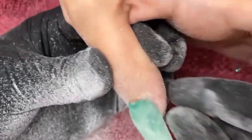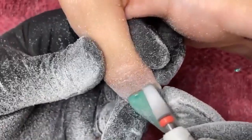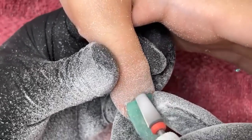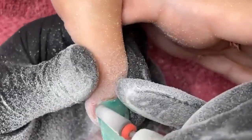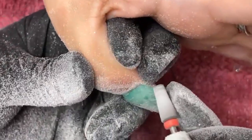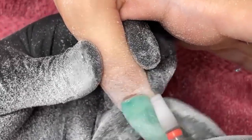Okay. Now you guys are worried. Oh, what am I doing to the client's nail bed? You'll know. Trust me. Yes, you're gonna run into issues where you're gonna be over drilling and you're gonna create this ring of fire around the cuticle area, but that's okay. I mean, it's a learning process. Eventually, you'll start getting the feeling for it, and you'll be like, okay, I need to ease up on the pressure as I work. And then you start to see the natural nail bed as you just feel it as you get close, and then you stop.